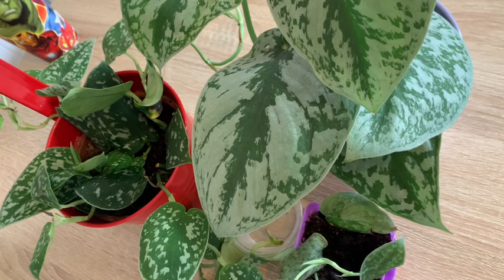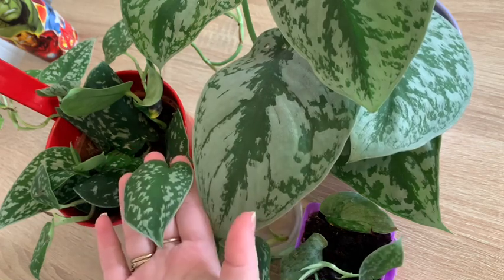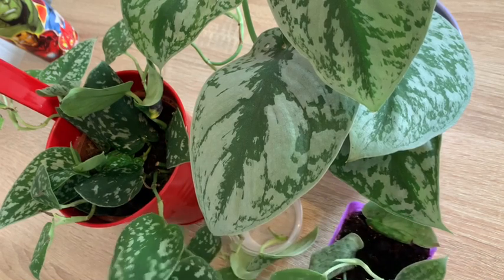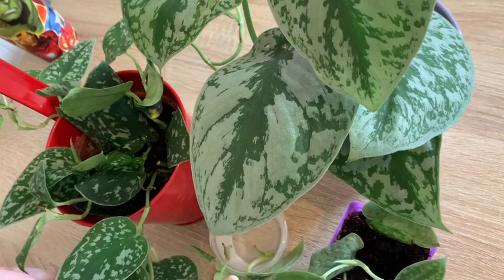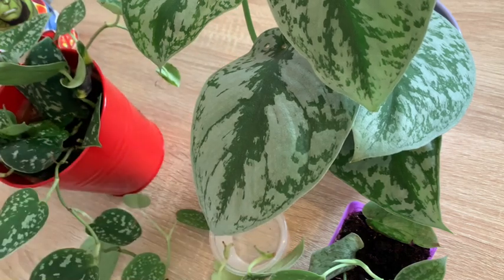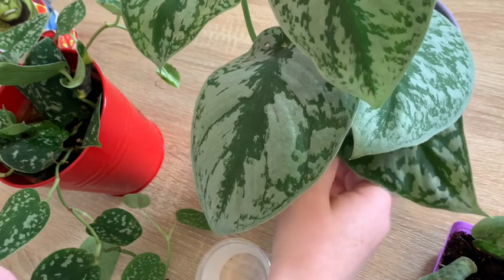So as you can see, we've got different leaf sizes: this humongous one, this little one down here, and then some little cuttings that I've got hiding in the bottom down here. So we'll start with this big one, the humongous one, my favourite one. Just let me move these out of the way so you can see the whole plant.